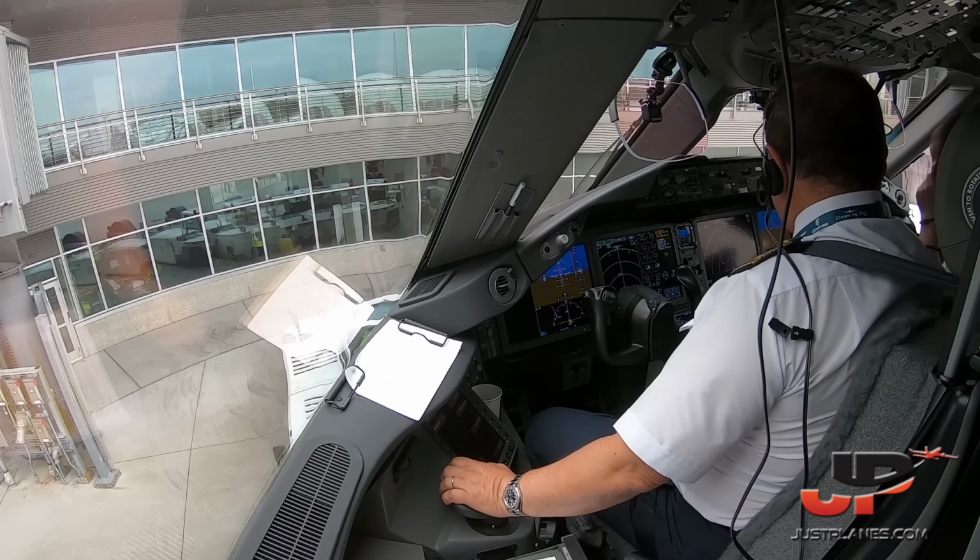Flight deck, this is ground. Clear to start engines. Thank you. We're starting both engines. Starting right. Start right and left. Starting left. Right and left.